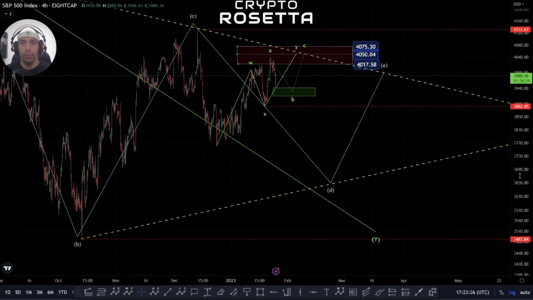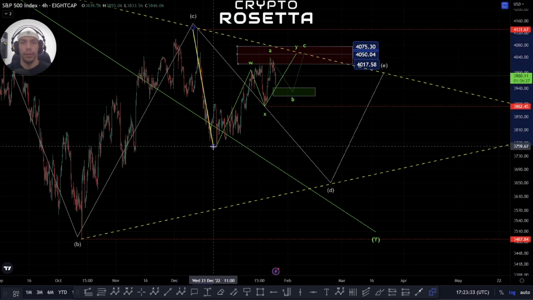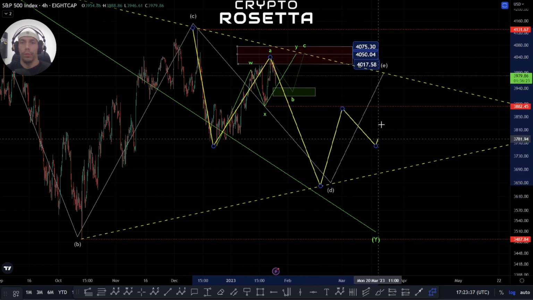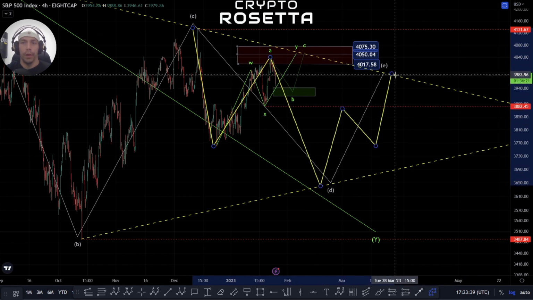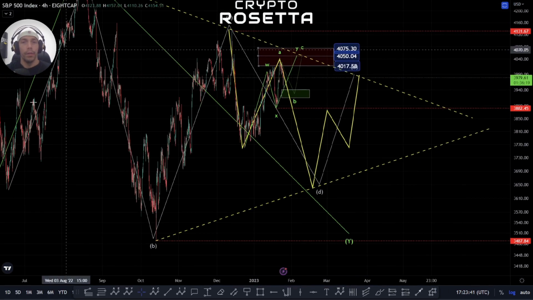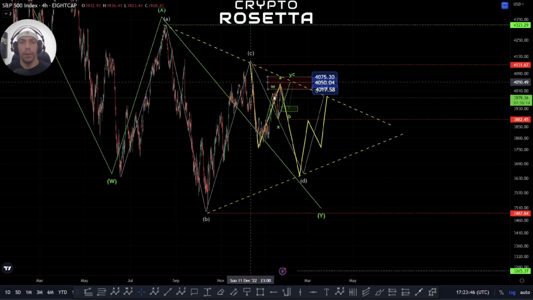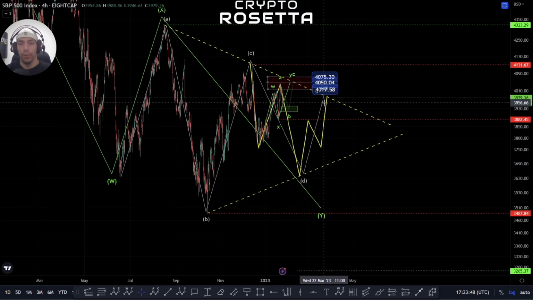So if we do start to drop from where we are now, we also need to just be careful that we don't form a leg to the downside like this and form a D wave and then actually look to bounce back up with another zigzag for an E wave. And then this could just actually be a bigger triangle, in which case what we'd be then looking for is actually to break down from this Y wave.